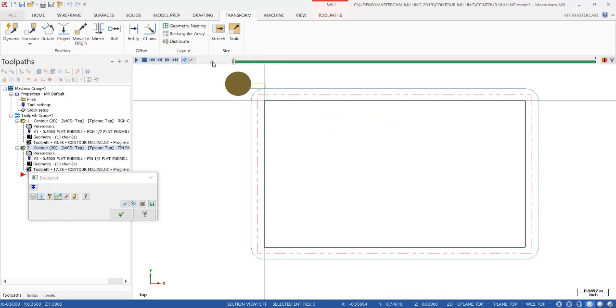I'm going to slow that down. So it is going to make a perpendicular move, and on that perpendicular move, to get in line with our first piece of geometry, it's going to post out a G41 on that move. So let's watch that. It's coming down. It made that move right there. Goes all the way around the part. And then when it comes back to that intersection, we're going to slow it down once it gets there.